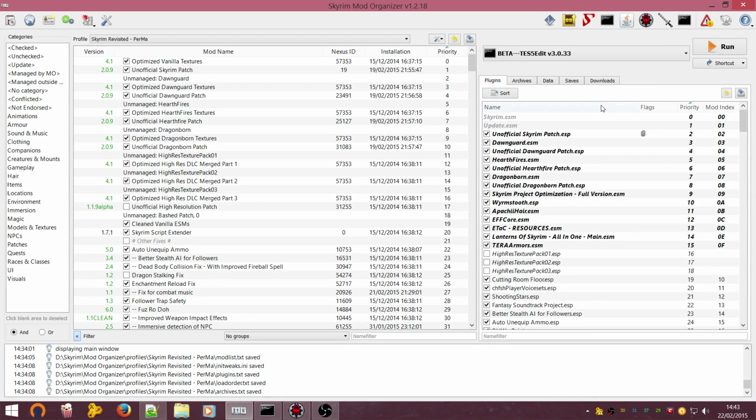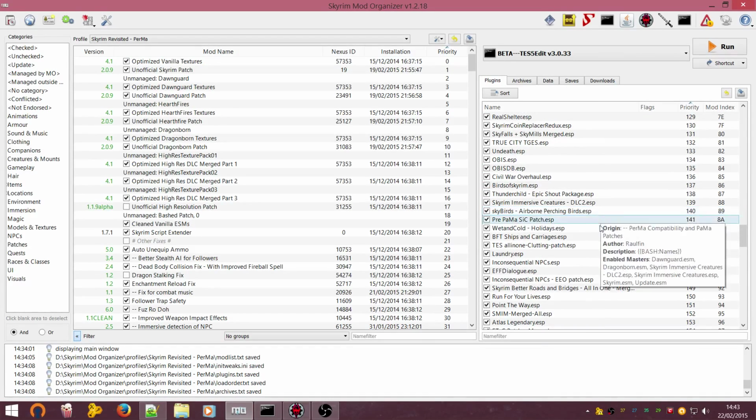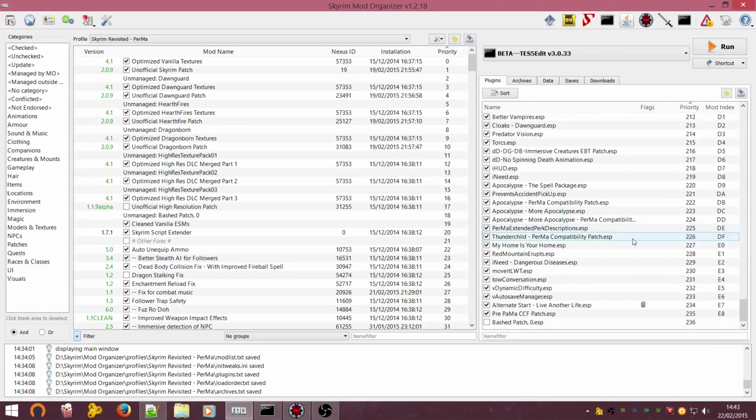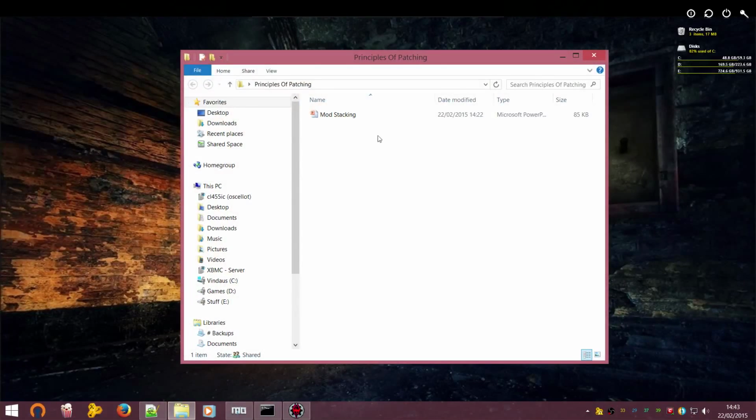And it will literally just load one after the other, just like a deck of cards. So first it loads the Skyrim ESM, then it loads the update ESM, then it loads the unofficial patches, then the Dawnguard, and so on and so on, all the way down here. Everything that's ticked, one after another, they get loaded and stacked on top of the previous set of ESPs. Thing is though, the mods that get loaded later overwrite anything that is in the list beforehand. And this means that you can have inconsistencies.